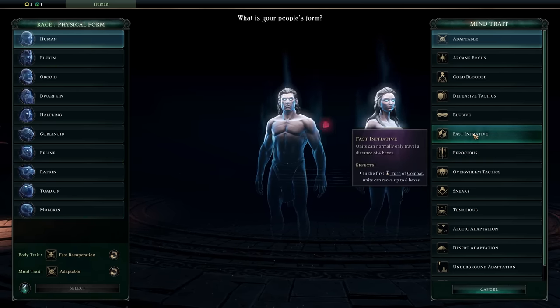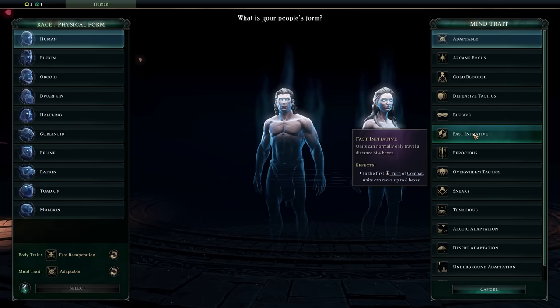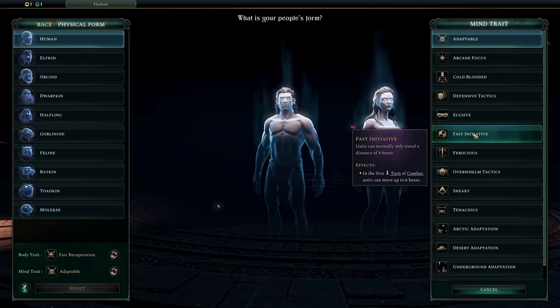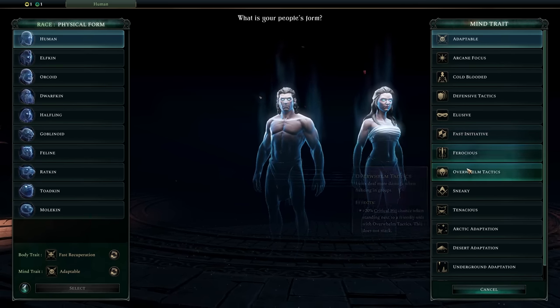Fast initiative is gonna give you first turn of combat, you can move up to 6 hexes, it's kind of like a pre-placement. It's okay, unless you're trying to play a very fast and aggressive playstyle, I would skip out on it. Because I find that there's so many other mind traits that I'd like a lot more, like any of the tactics ones or ferocious. Speaking of, overwhelm tactics here.